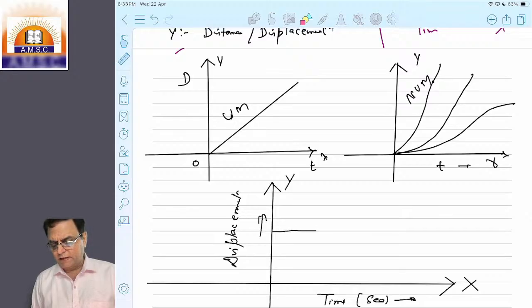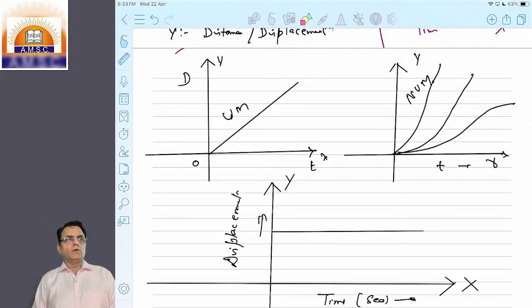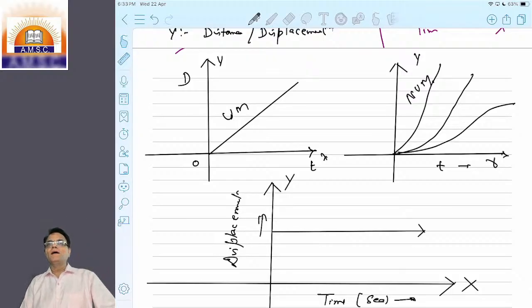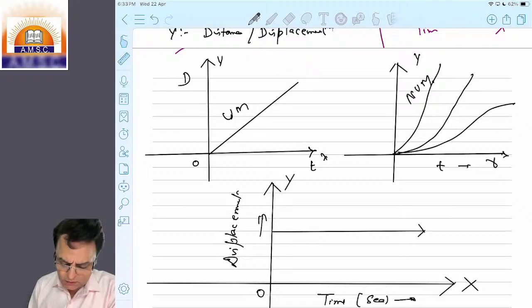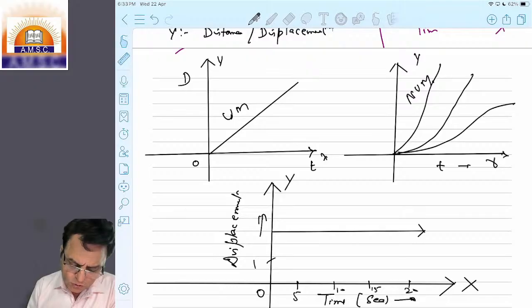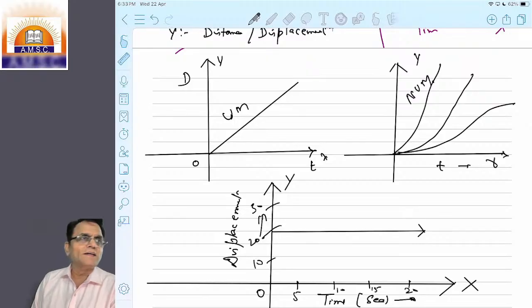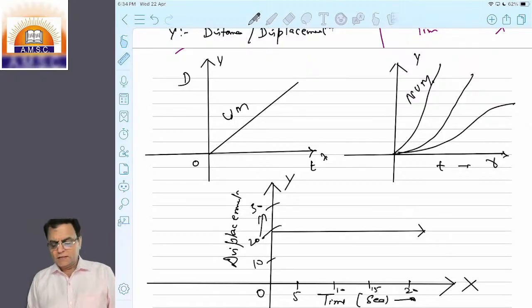Suppose I am having a line drawn from one of the ordinate points of the y-axis parallel to the x-axis. Girisha, can you tell me what kind of nature of motion it represents? Try करो बेटा, कोई बात नहीं, गलत भी है तो भी कोई मायने नहीं रखता. This is 0, this is 5 seconds, this is 10 seconds, this is 15 seconds, this is 20 seconds. This happens to be 10 meter, this is 20 meter, this is 30 meter. Excellent answer. It is at rest. Very good. See, सबको clear है ना?